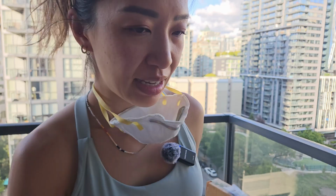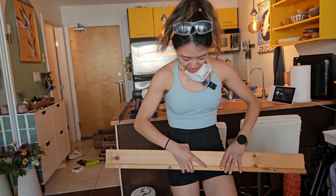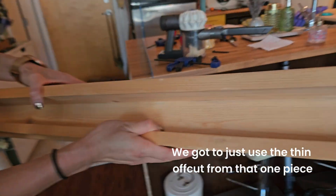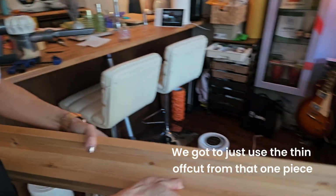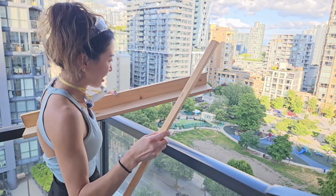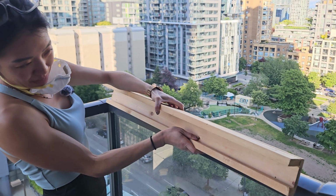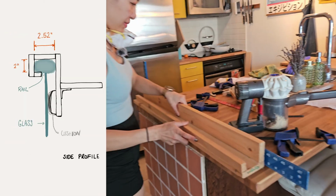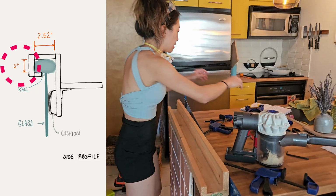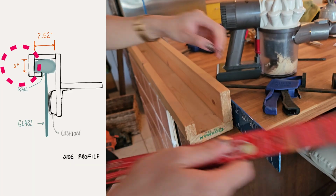The next piece, I might not even have to cut. Mounts to it like this, and a little piece will go underneath like that. So you kind of see it just hooks to the back of the railing. Yeah, that's actually perfect for what we need on that other side. I just don't want to drop anything over the balcony. So that's what we're gonna be mounting together. So we want this to be about 2 inches, maybe a little bit more for some buffer. Yeah, I think that's gonna do it.